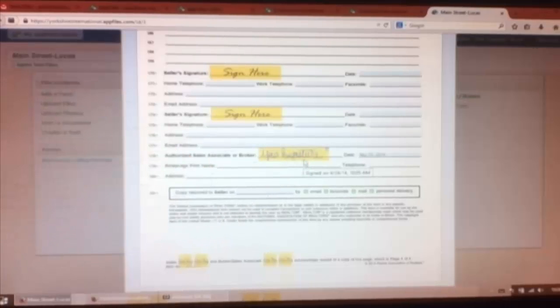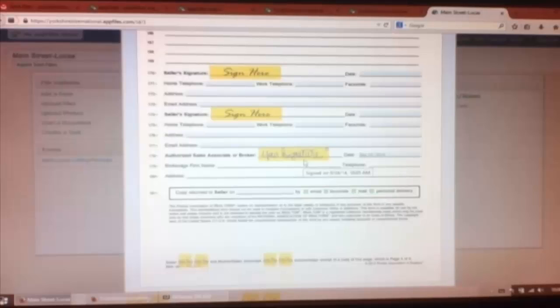So think about the power of this. You can go out into the field, get a signature on a touch screen where it's easy. Your partner, your admin, your broker, your co-listing agent, they're back at the office. They're going to get that signature live. Okay, so it's very powerful.